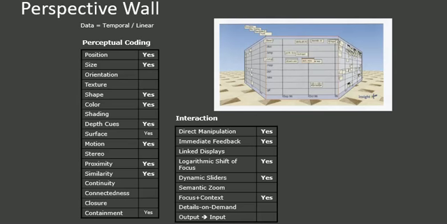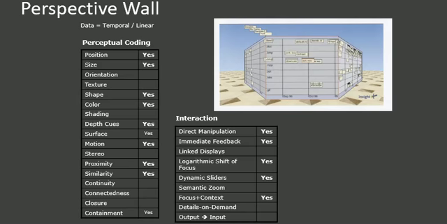We have shape, yes, there is a shape of boxes over here, and the shape is proper of this whole image also. When we are talking about the shape, we will include both things: the shape of the actual element and the shape of the whole diagram. We have a surface, yes, down below, which is a kind of texture. We can have motion over it, and we have proximity and similarity, because some boxes are similar or some boxes are proximate to each other. We have containment. Containment is basically when most of the elements are contained in just one container. So in this one, we have different elements contained in just one container.